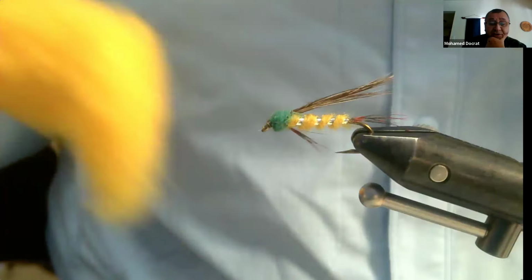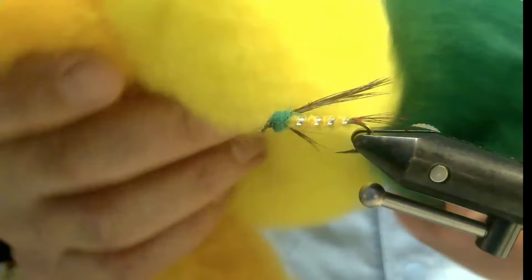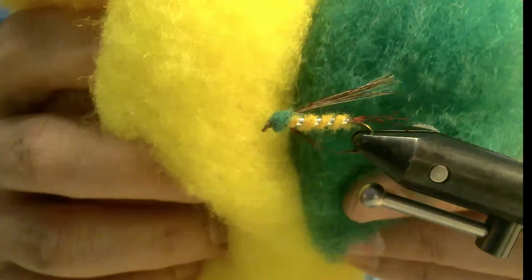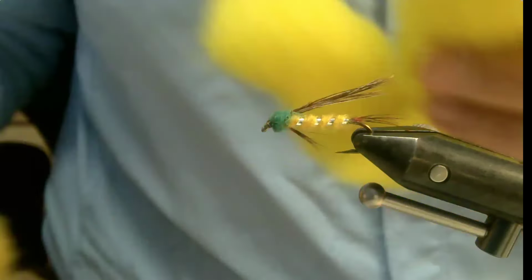So, lemon and cucumber. Yeah, lemon and cucumber dressing. As long as you put some olive oil, it's going to be good. Here's the olive oil, right?